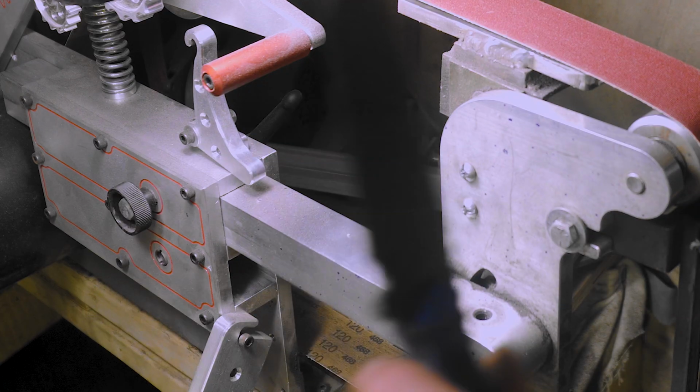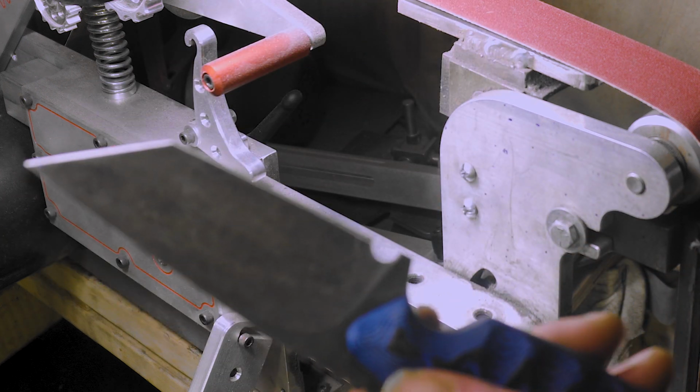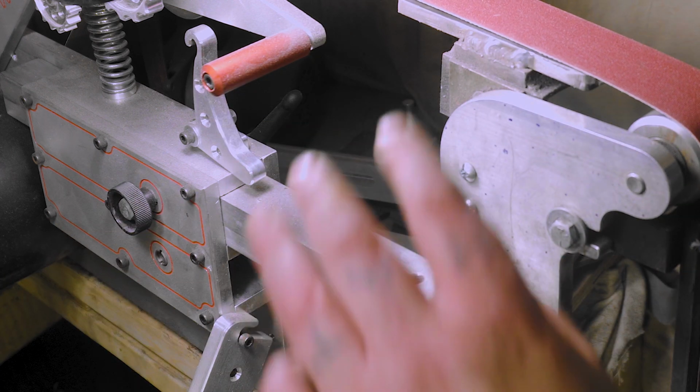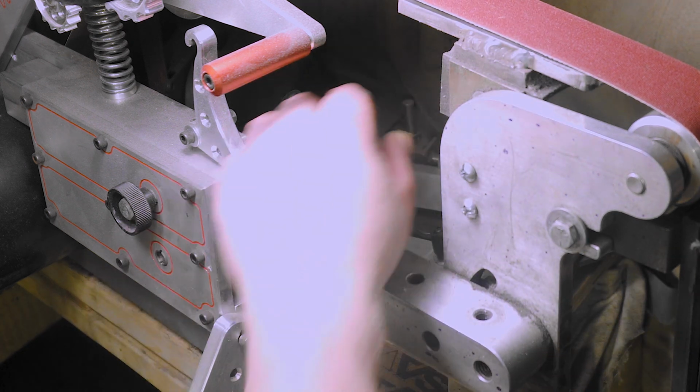Yeah, with the blade, that's the one thing. This blade's a lot thinner than all my other ones, and man, that's quick. Right when you touch it, you can see the burr pop up. After you get it down a little bit, every time I flip it, I can see the burr instantly. A65.